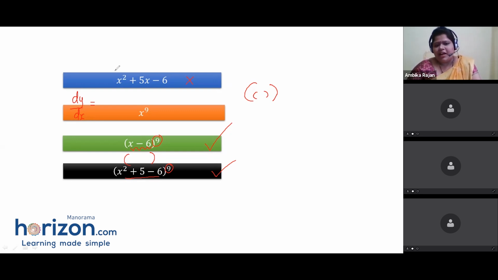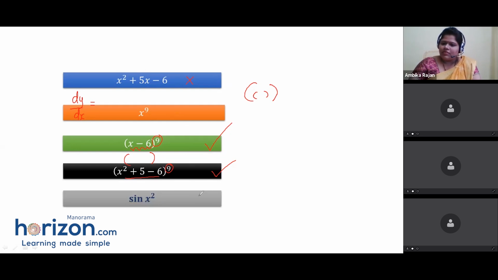One more final example I want to show you. Take a look into this. What can we say about this? We have discussed that a smaller function lies inside a larger function. Then which is the smaller function here? Our x square, in place of the angle, we have x square. It's lying inside a bigger function, that is our trigonometric function sine. So we need the chain rule for this.